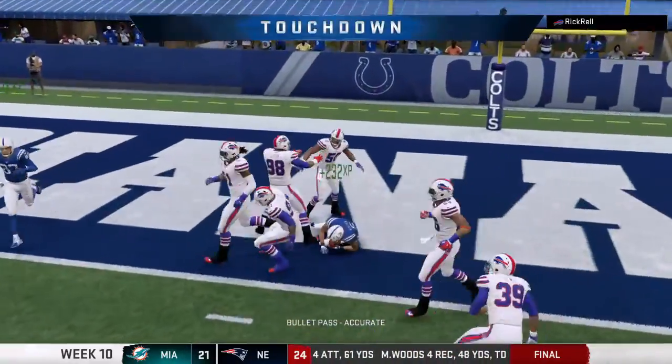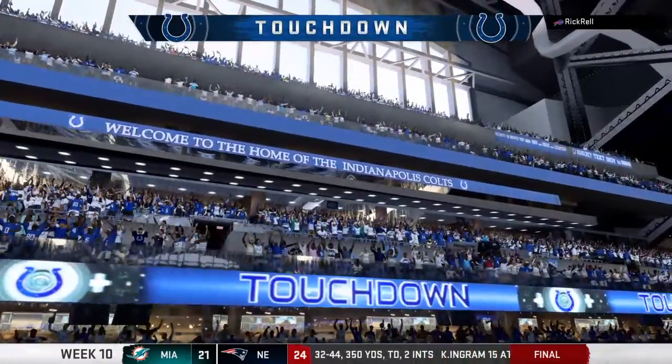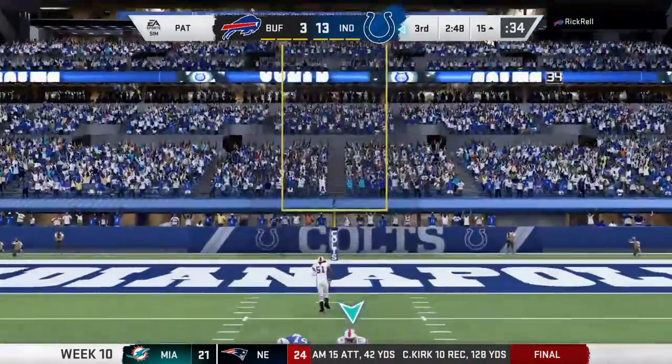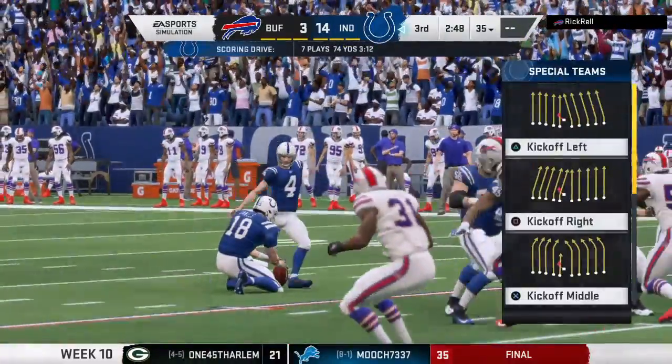And he's got his target. It's caught for a Colts touchdown. A 5-yard touchdown. And the Colts, they add on to their advantage. Elliott good with a PAT. And that pushes the lead up to 11.